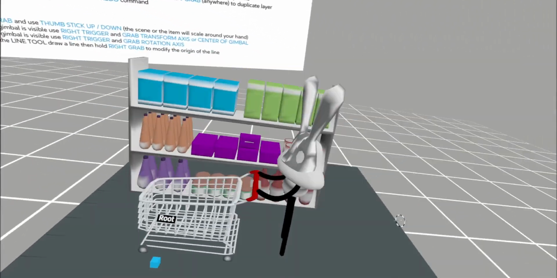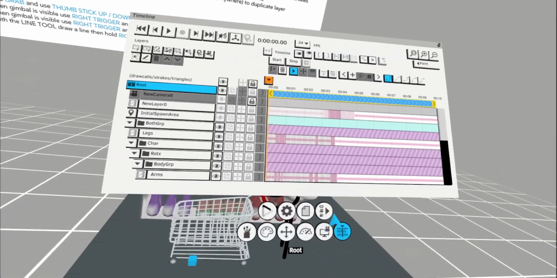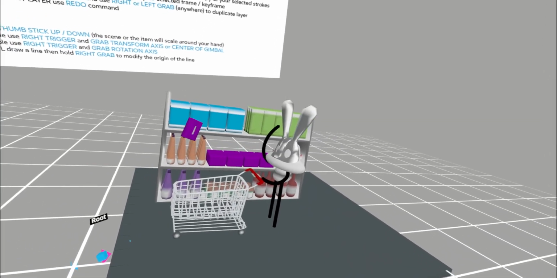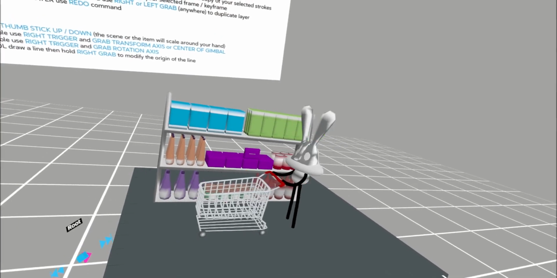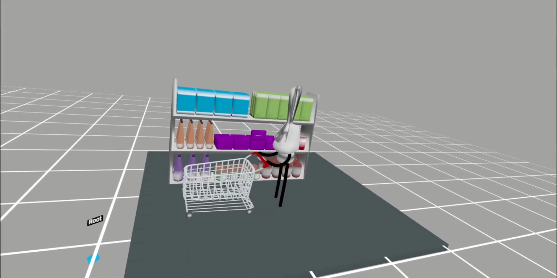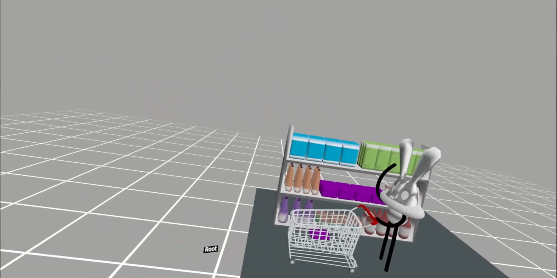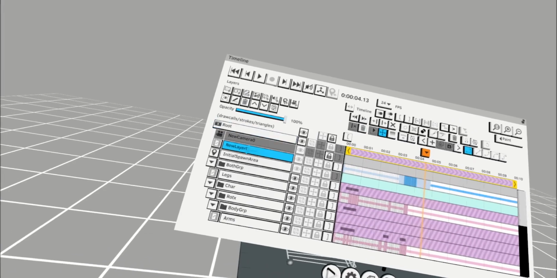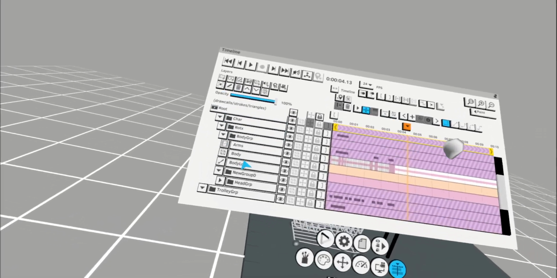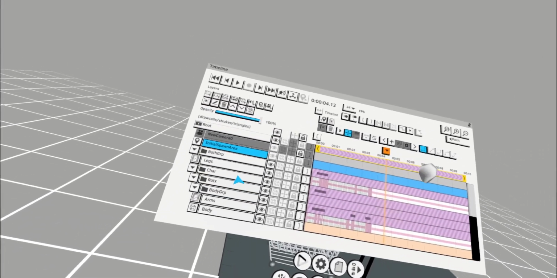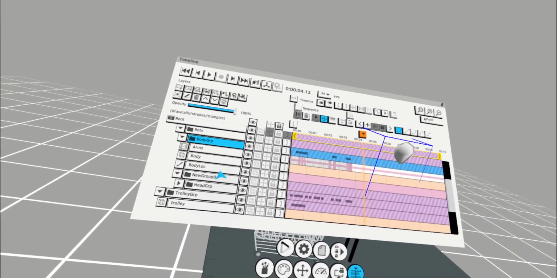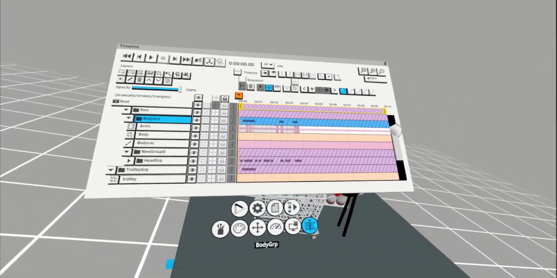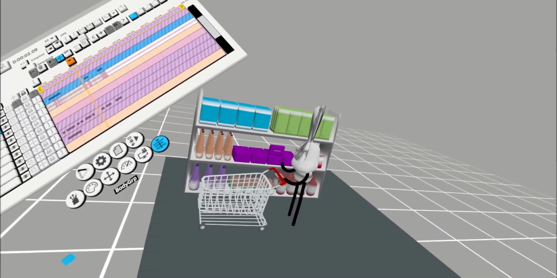Oh, there you go. So here's the character. All of the setup is the same thing, but now it's animated, right? So this is the character coming in, turning around, grabbing the box, and throwing it into the trolley. So that's a really simple animation, right? So good. Love it. So now, if you see here, the setup is basically the same. I added some new groups in there just to make some of the animation faster and easier. But basically, the setup is the same that I just did when I set it up.